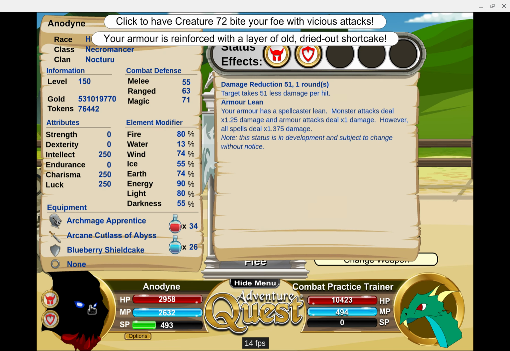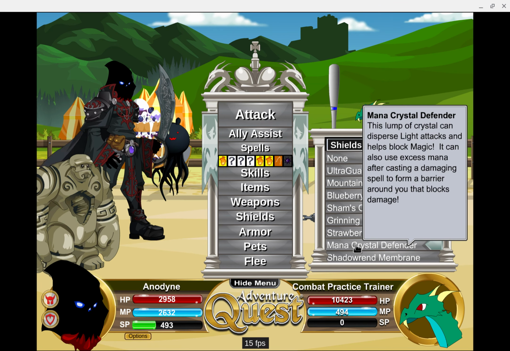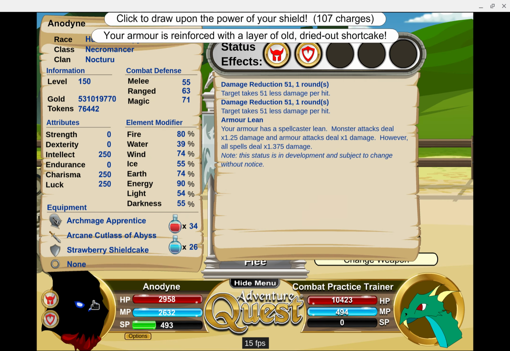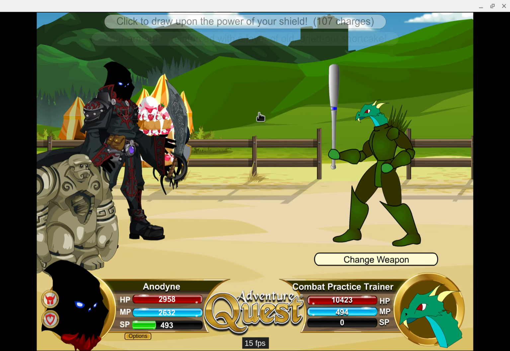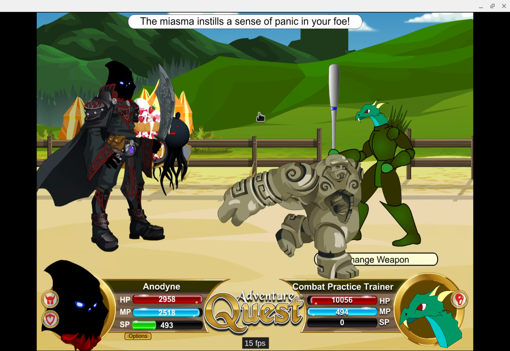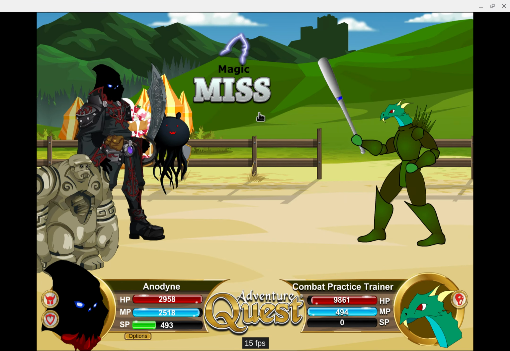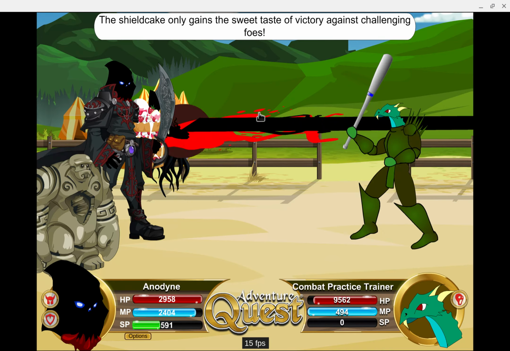You click it, and it says 51 damage reduction per hit. You switch over and you click the same thing, and now it's become 102. Alright. The practice trainer might be a bad example, yeah, because the accuracy is so bad. I might have to go to a normal mod.